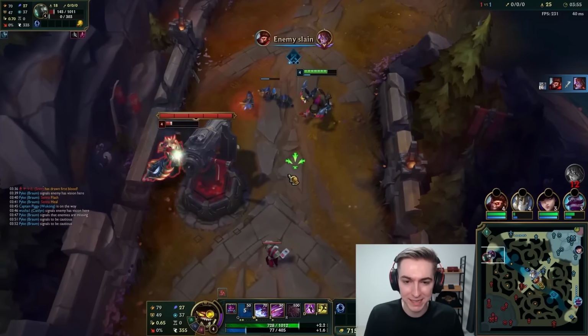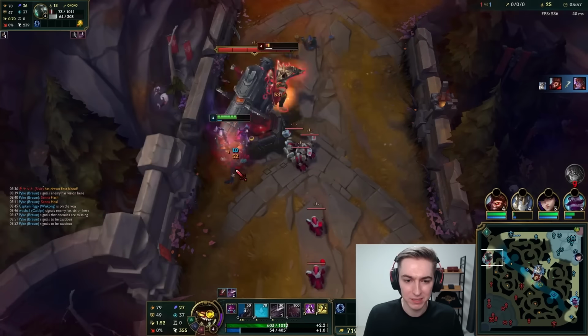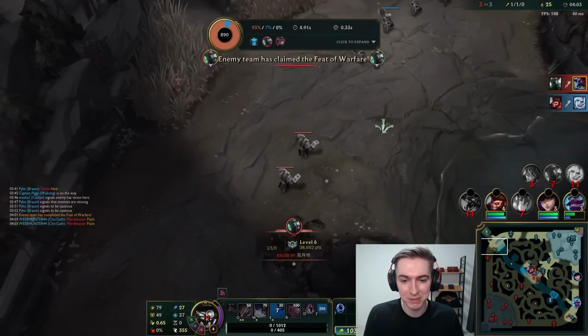One more Q, bait out his W. W is the main Mordekaiser spell you want to bait, and now it's time to go. So just beat him down here. I wouldn't say it's fully worth it, but you know, the mental edge is always going to be a factor there, and I'm able to pick up the solo kill.